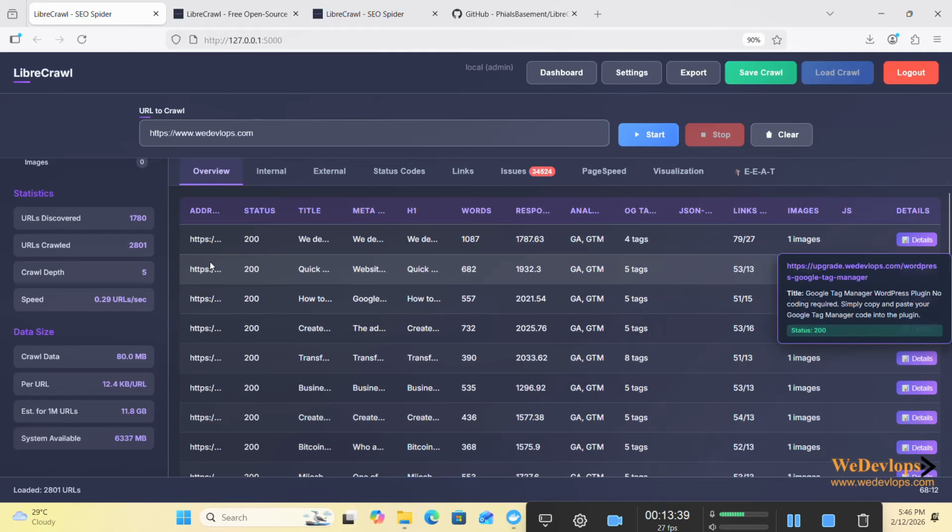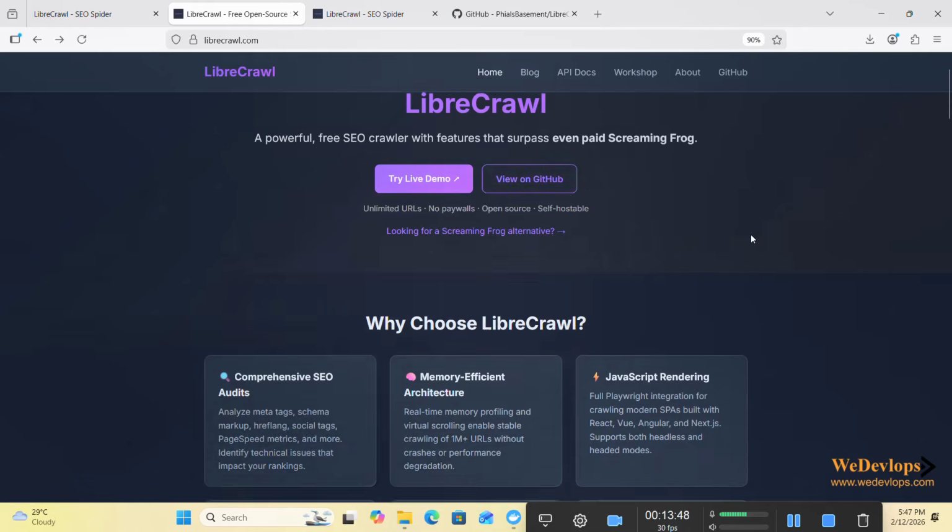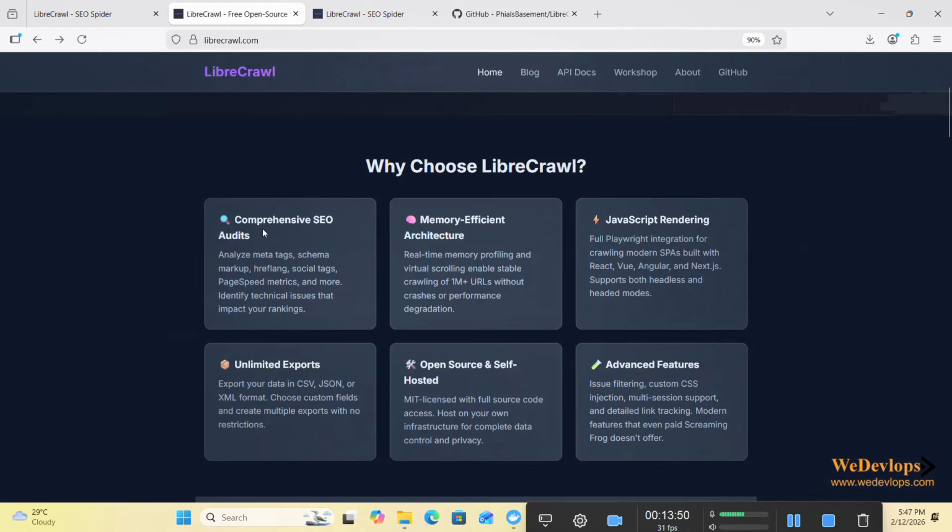And the good thing is you don't pay anything. So that's what it says here. Comprehensive SEO audits, memory efficient architecture, and then you get some JavaScript rendering, unlimited export, open source, self-hosted. So that's what we tried to install locally.